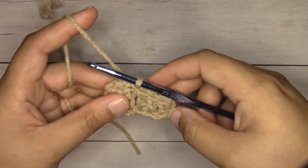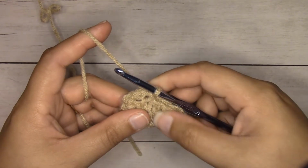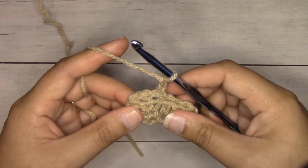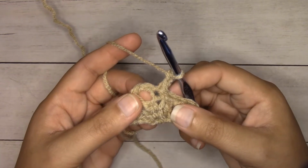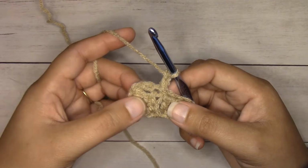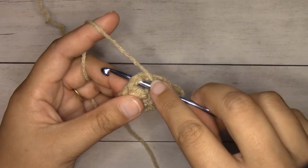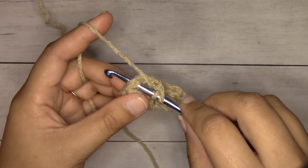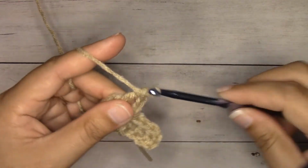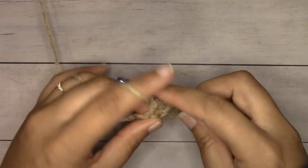In the beginning, as we're increasing, we work a chain 6. In the middle, we just start with a chain 2. And the chain 2 also counts as a double crochet. So here's a chain 2. We're going to work 2 of our double crochets into the space that's in between the last 2 stitches from that previous row's box. So yarn over, insert your hook right into that space, and as you do that, you're picking up this stitch on your hook. Yarn over, pull through. We have the same 3 loops on our hook, and we're going to complete this double crochet. Then we'll work 1 more stitch into that same space, working over that stitch from the previous box.